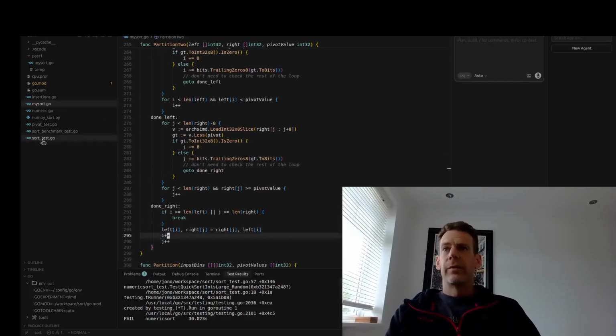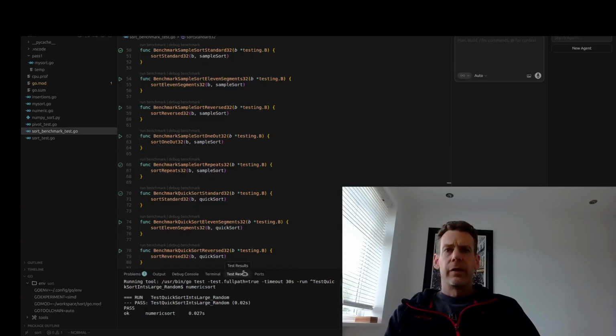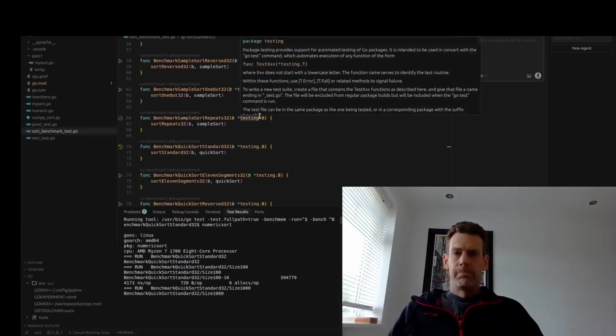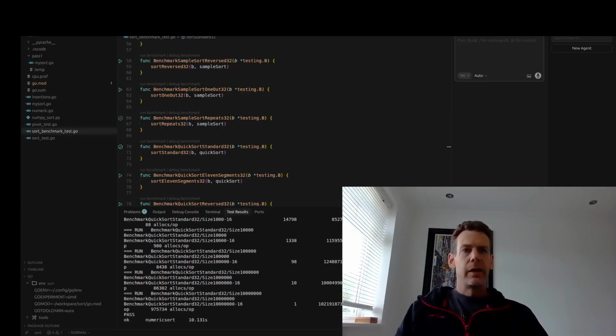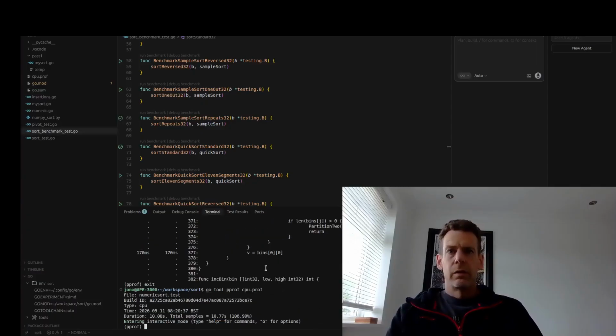Right, let's try this. It works. So let's find out how fast it was. Do the benchmark. Have a quick peek where that would sit. Yeah, that's just fractionally under the PDQ sort. So this one would have, it's a sample sort. The blue one would now be sitting up here. That's good. Getting faster than PDQ sort on all examples is what I want.